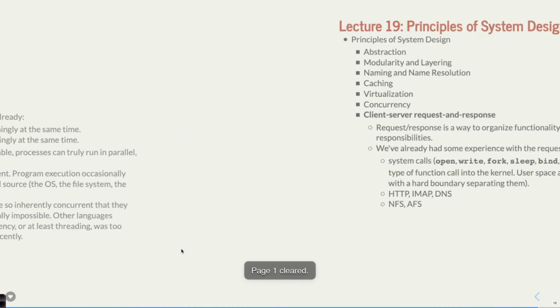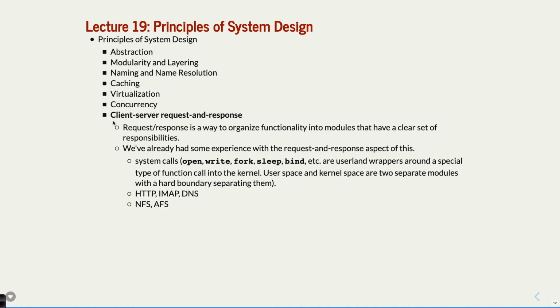And then finally, we have client-server request and response. This is what we've been doing for networking. This is exactly what your MapReduce is doing, where your MapReduce main program is talking to the reducers and the mappers back and forth until it gets all the data back. It's a client-server request. You see this all the time, not just in networking. You see it with multiprocessing. You see it with processors that have to basically talk between each other and coordinate things.